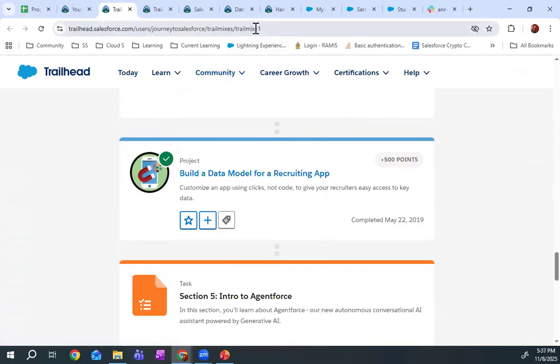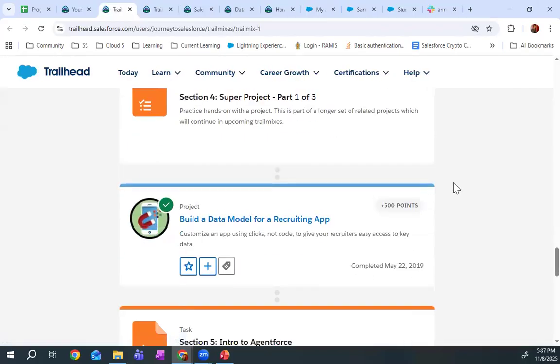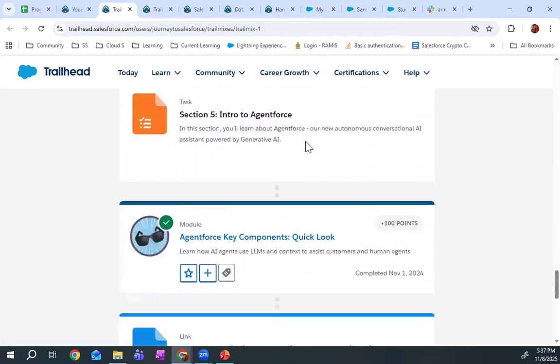One kind reminder. In every trailmix, at the bottom, there are some projects called build a data model for a recruiting app. In trailmix 1, you have one project regarding the recruiting app.